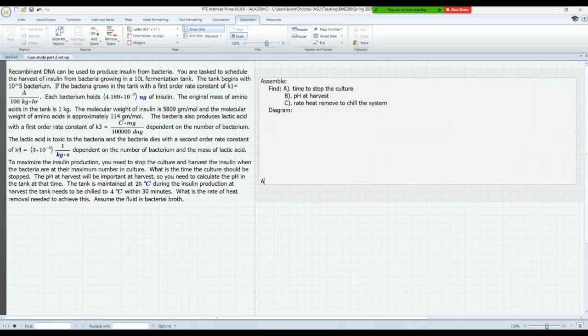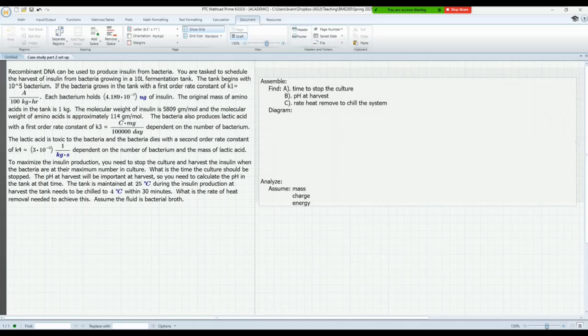So let's now go to the analyze. First, we need to make assumptions. So we're going to assume now there is one system, it's going to be this reactor, but there are three different systems: there's a mass system, there's also a charge system, and there's an energy system. Now, they're all the bioreactor, but that bioreactor we're going to have to evaluate as a mass system, as a charge system, and as an energy system.